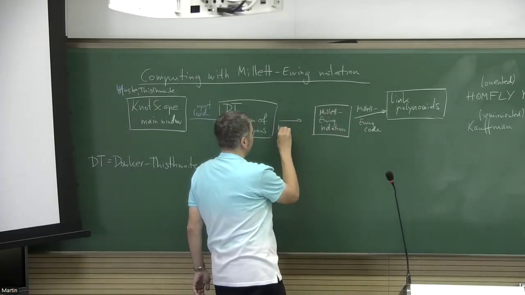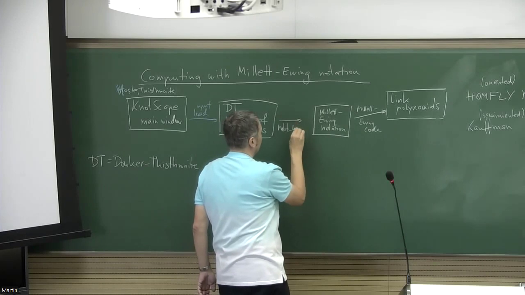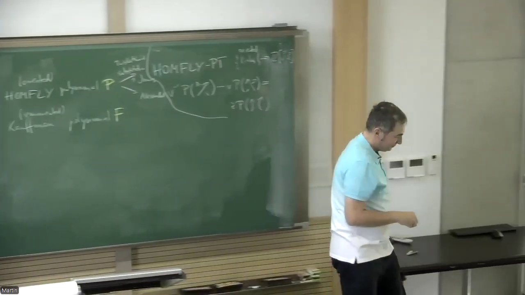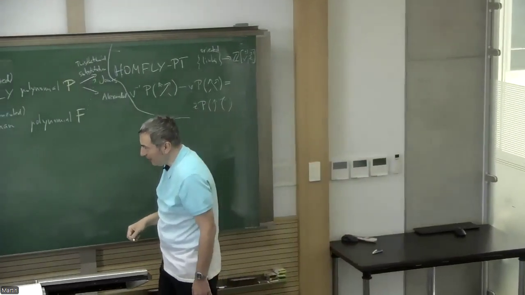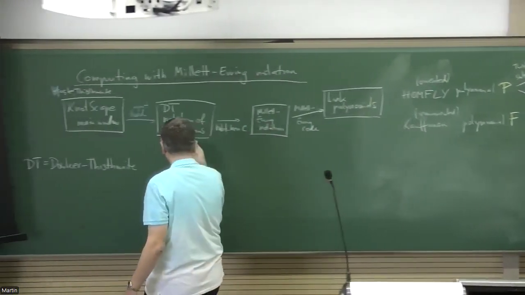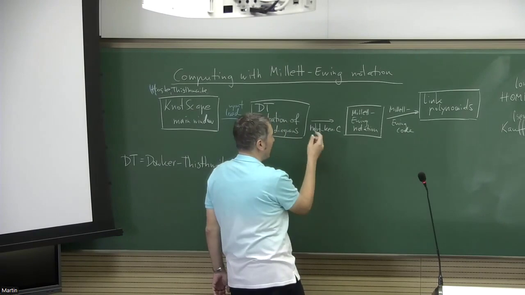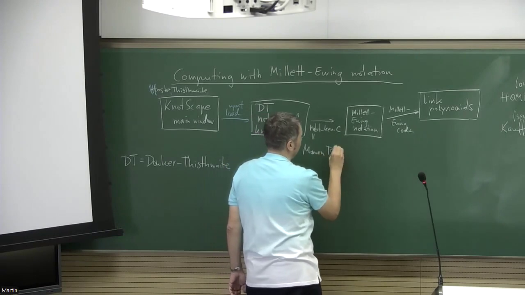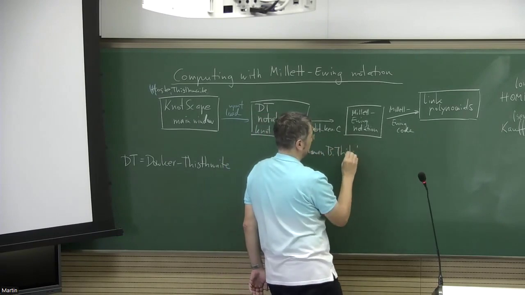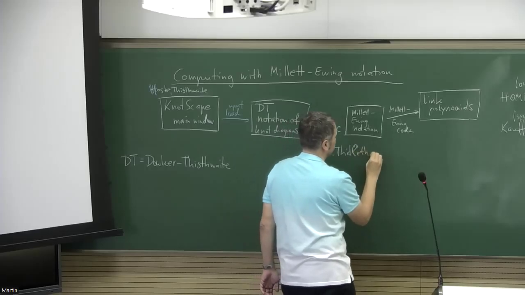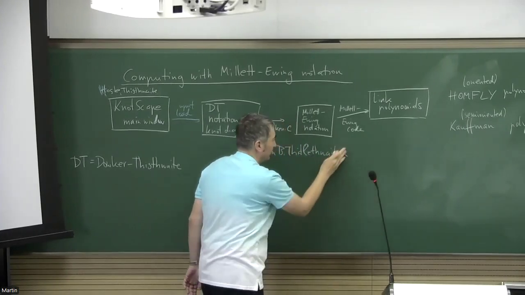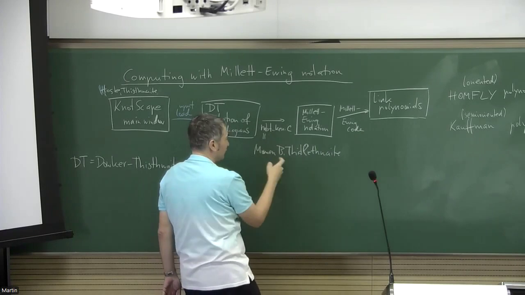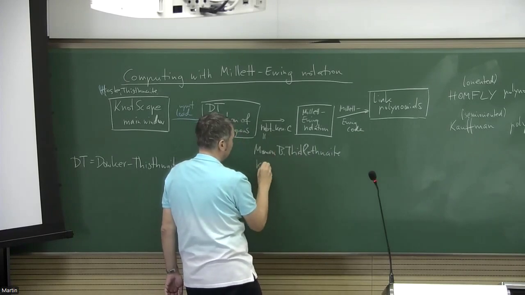So there is a tool which is called mbt_can.c, which is part of this whole package. And what this does is it converts the Dowker-Thistlethwaite notation to the Millett-Ewing notation, where MBT stands for Morwen B Thistlethwaite. My name is long enough, but with Thistlethwaite's name, I have even more problems. So anyway, MBT stands for Thistlethwaite, and Ken is Millett.